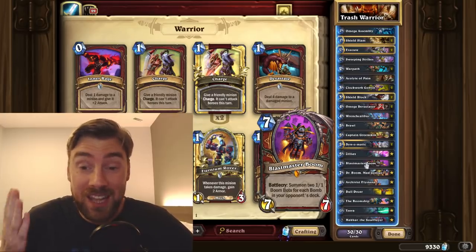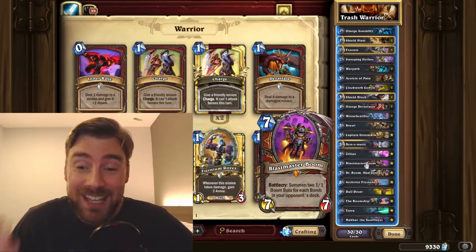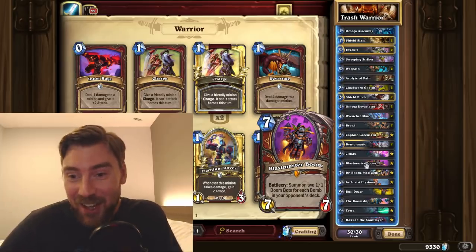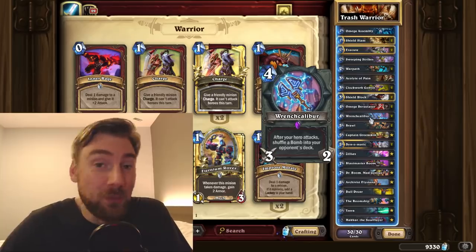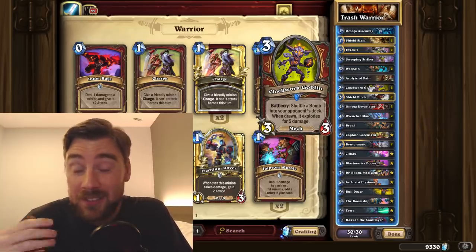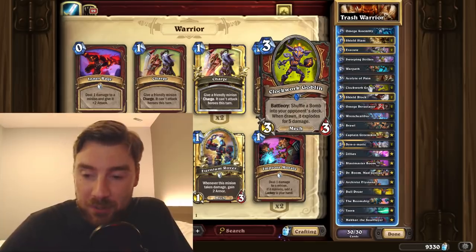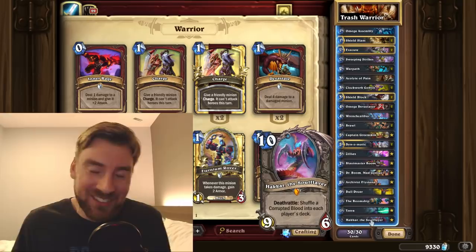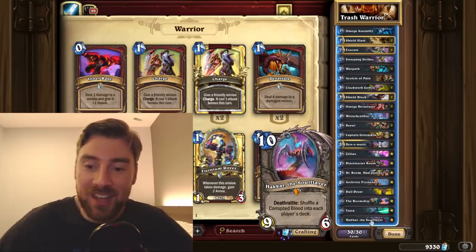Blastmaster Boom. If you thought he was good, you were wrong. He is very, very, very good. He seems insane, to be honest. Because Wrench Caliber puts bombs in your opponent's deck, and it's a decent card. Also, this Clockwork Goblin seemed to work out pretty well for me as well. Some nice early game. I did put Hakar in. I wanted to try it because of the trash theme, trashing your opponent's deck.